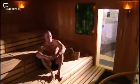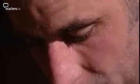In the sauna, the temperature is rising. High temperatures affect the rate of chemical reactions in cells and can even threaten their very structure by destroying the proteins in the cell membrane. Think about how different a cooked egg is from raw. The body must prevent its insides becoming as hot as the outside.